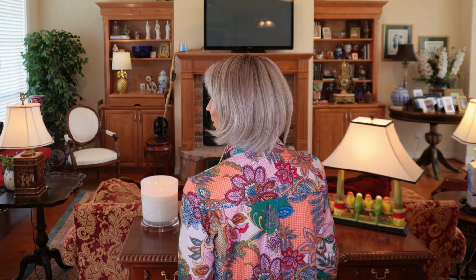Lots of movement here, lots of layers. These bob styles just continue to be so popular. Now, this fit me a little large. I have a 21¼ inch head circumference, and I felt like this fits me a little large. Easy to take care of with the adjusters. Permatease, yes, there's permatease in this wig for sure. You can see that's how I'm getting this shape and how it's holding the shape. Look how pretty the front of this is. I love this color. The shading is spot on.